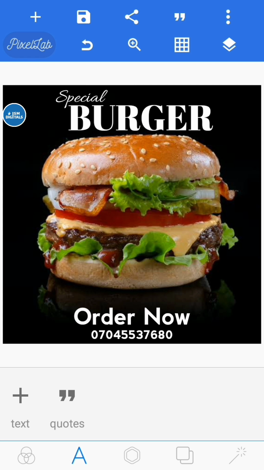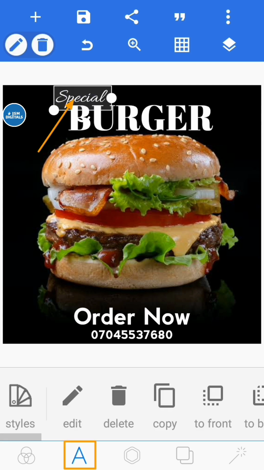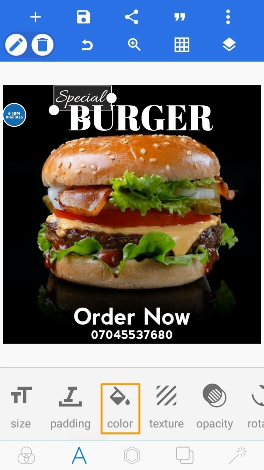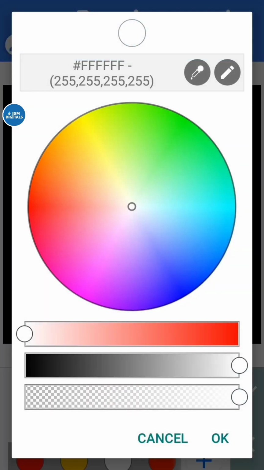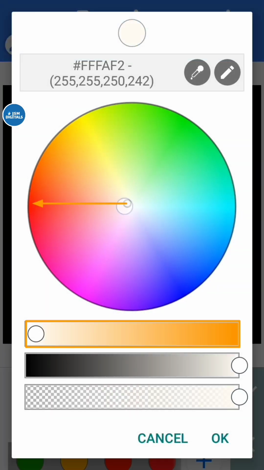So we have an element of graphics called color. To make this design more attractive, I'm going to be adding some colors, starting with the special. But before that, note that this is a dark background. So any color I'm going to be selecting should be light colors. For example, we have the white, we have light green, we have bright red, yellow, etc. So to edit a text, just click on it and select the option which is color. So I'll give this a red color and I'll set it at its highest peak.